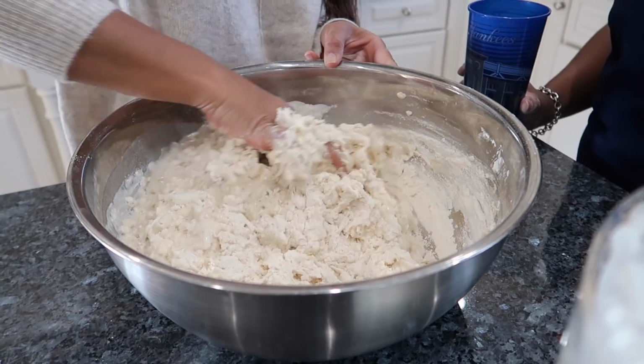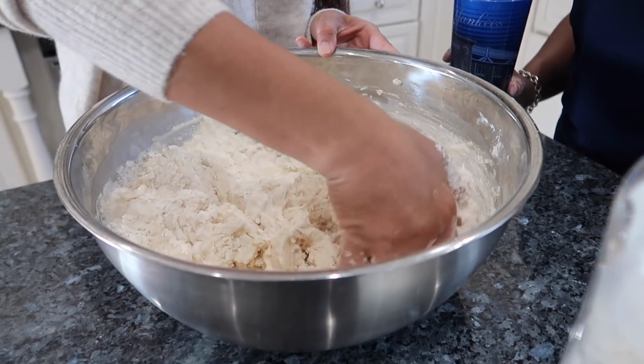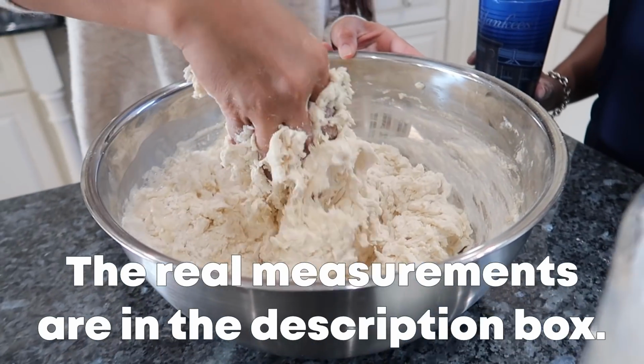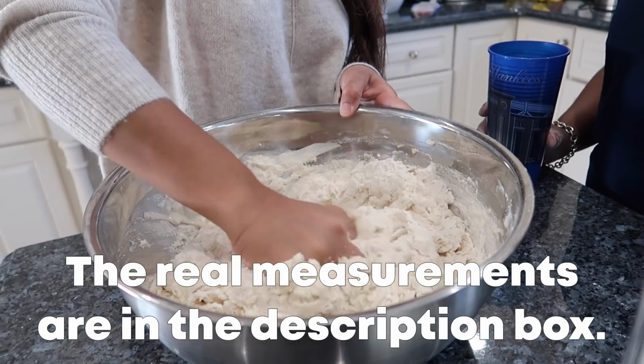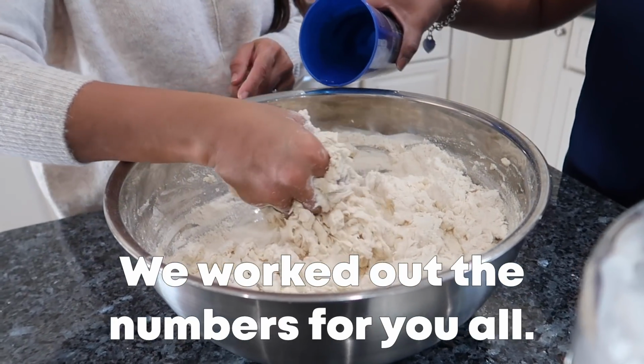Is that actually 5 cups of flour? I think so. Or did you put 5 of these things? 5 of that. 5, so that's 1.5 cups. Oh, so then it's 5, 6, 7 and a half. Oh my God. We'll probably end up with the same 5 roti as usual.